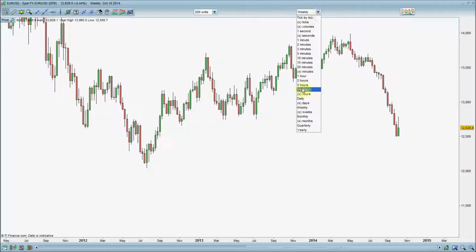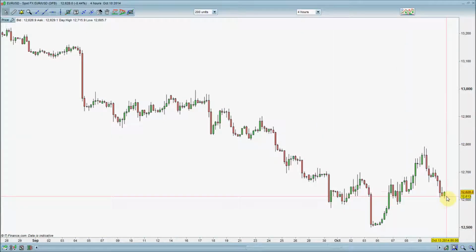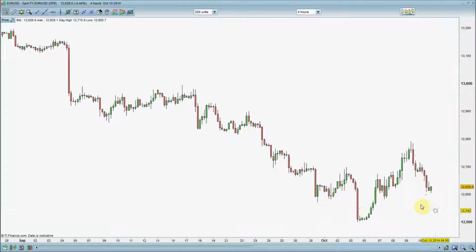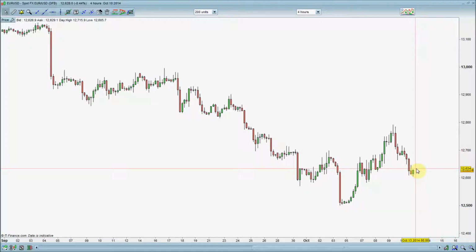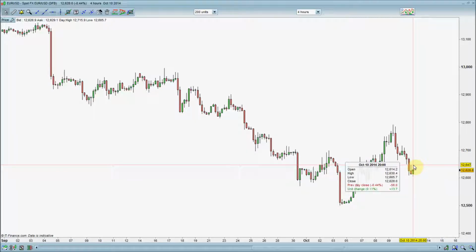So as it stands at the moment on the 4-hour chart, we can see that candle is displaying some pullback, with it being green at the moment. Obviously it's going to be the only green candle since that drop at the beginning of October on the 4-hour chart. But what is likely to happen now is once it's back through that 12600 level, we're probably going to see that continue to fall down to the 125 fairly quickly during the course of next week. So looking for prices to get into that could be fairly immediate on Monday, around about that 12650 area.